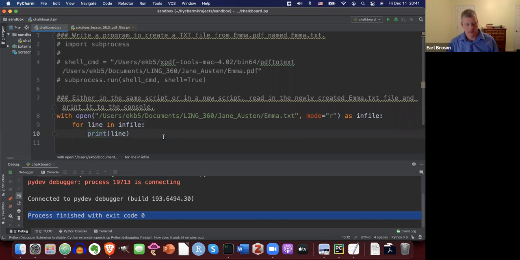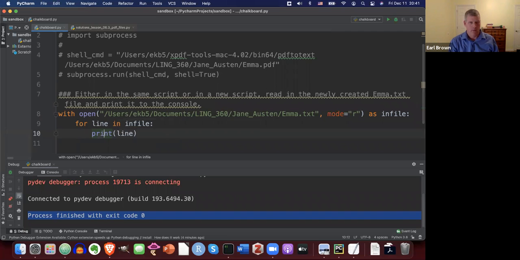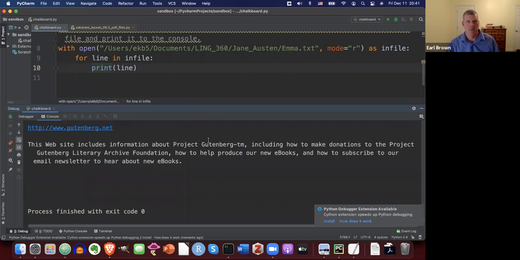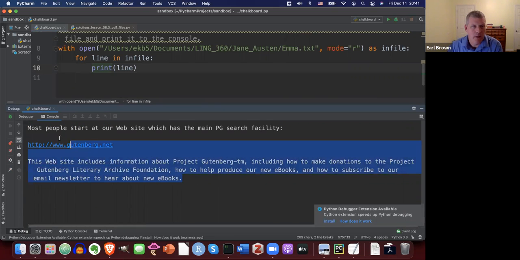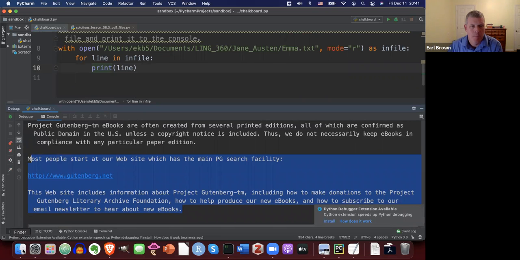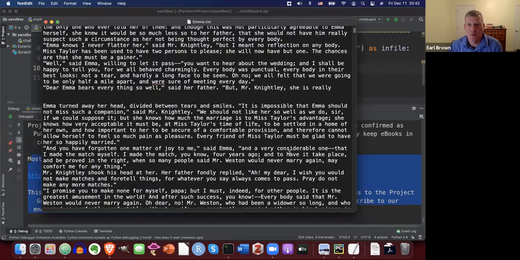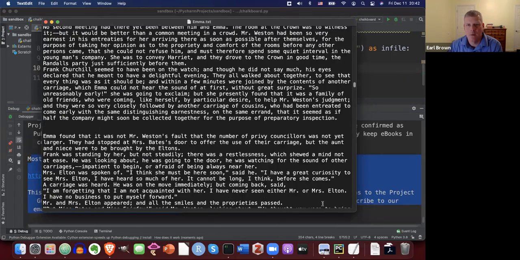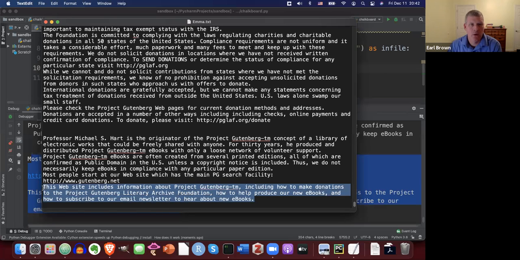Okay, so let's see if this works. If I run this script, it did it very quickly. You can see down here it printed the footer of this txt file, which came from the PDF file. If I jump over real quick to the bottom of this txt file and verify that what I see right here is what came through and printed out on the console in PyCharm.